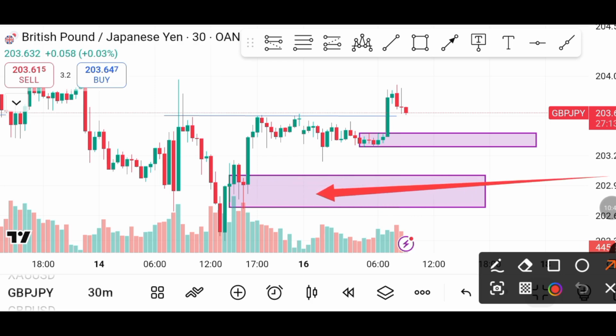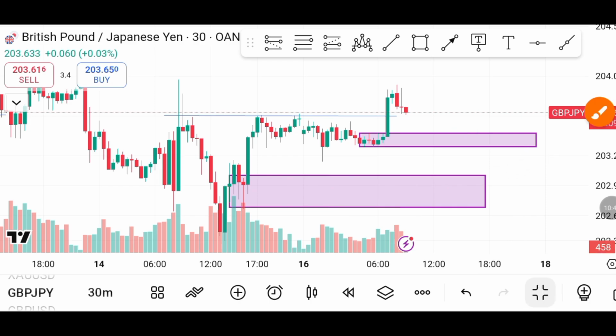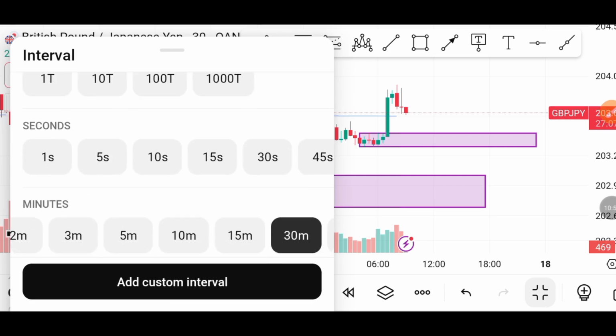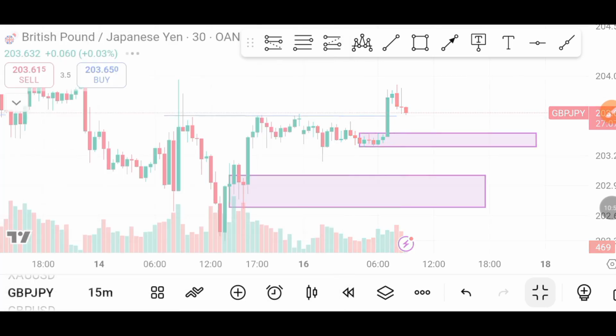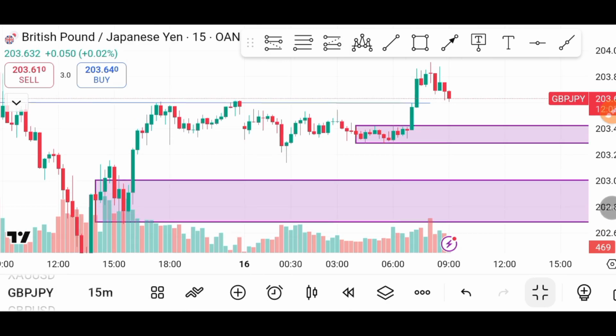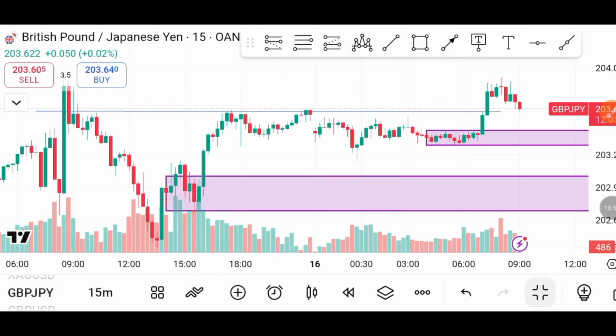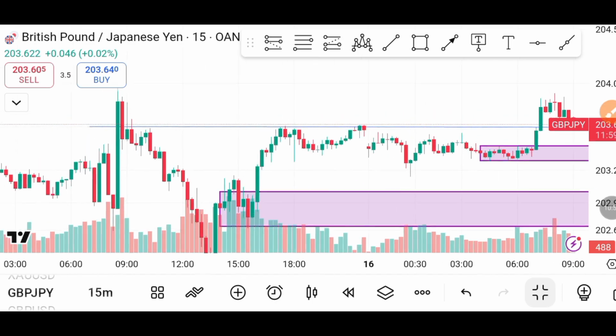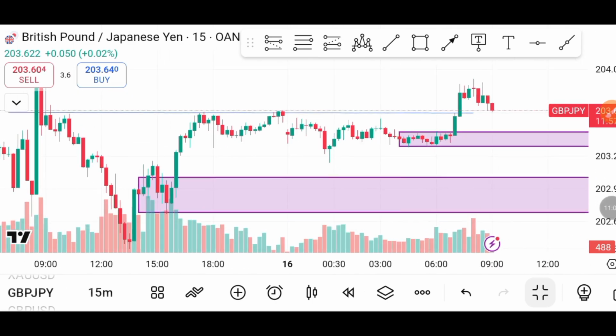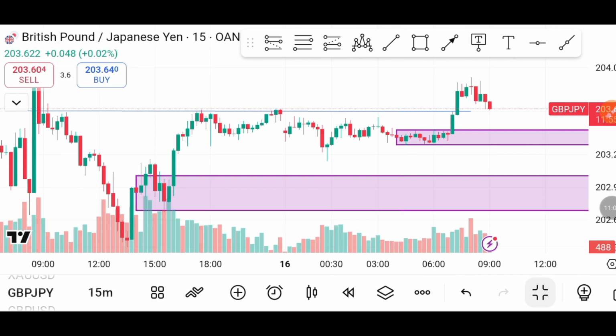order block. So this is order block 1, this is order block 2 on the 30 minutes time frame. So we head over to the 15 minutes time frame where we can possibly see if we have an entry or not. Now guys, the beautiful thing about doing your top-down analysis on a weekly is to get you ready for the week, so you don't start taking trades randomly.